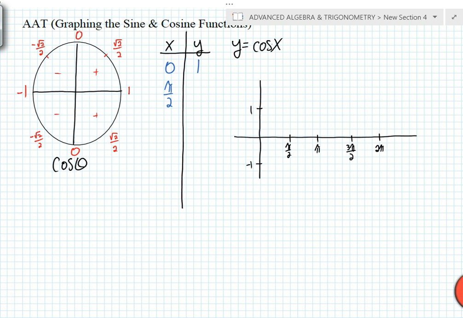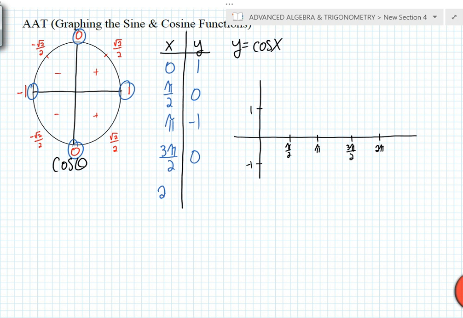Clearly, the cosine of pi over 2 is 0, okay? And then my next logical one to plug in, again, I'm going from here to here, would be the pi. So if I consider the input of pi, if I plug pi into the cosine function, we know that the cosine of pi is actually -1. And then my next angular measurement would be 3 pi over 2. If I plug 3 pi over 2 into the function cosine of x, clearly we end up with 0. Again, keep in mind, cosine is the value of the horizontal component, or the horizontal leg on our unit circle.